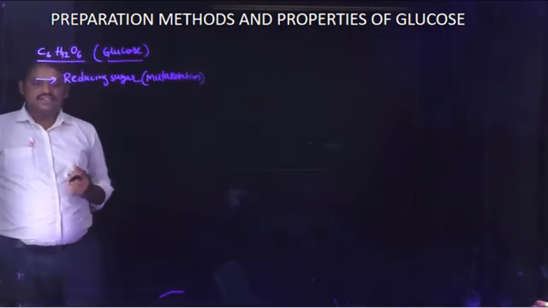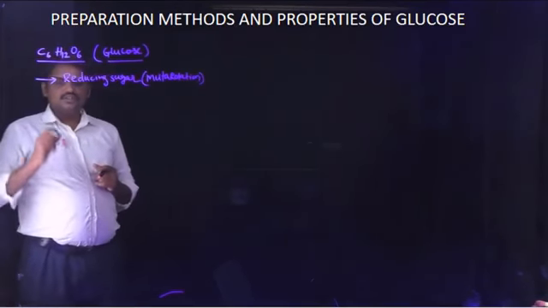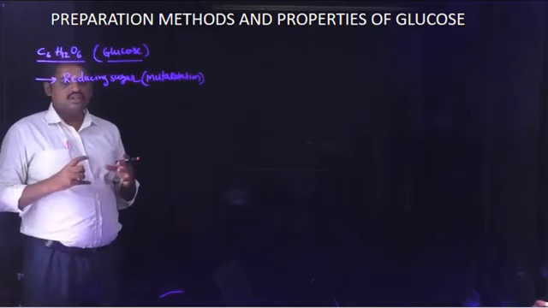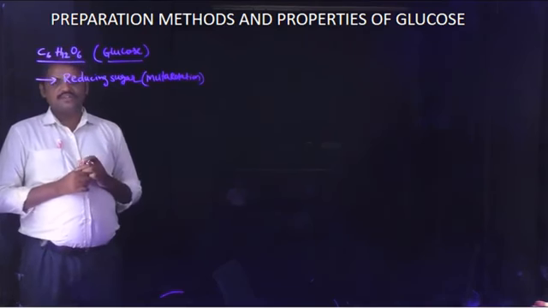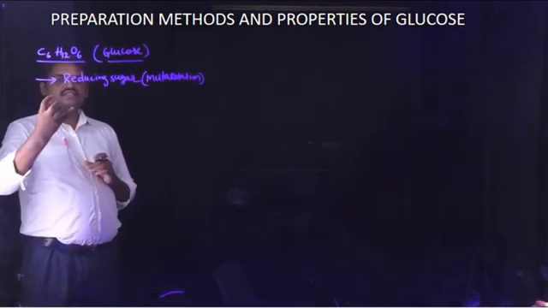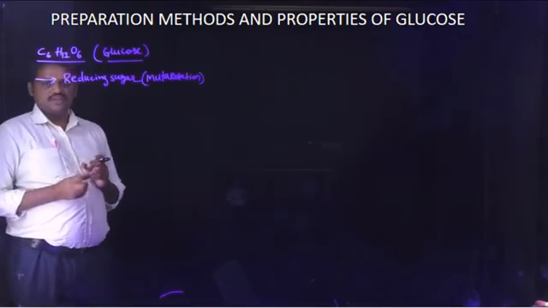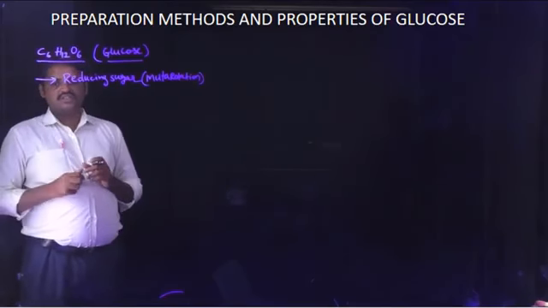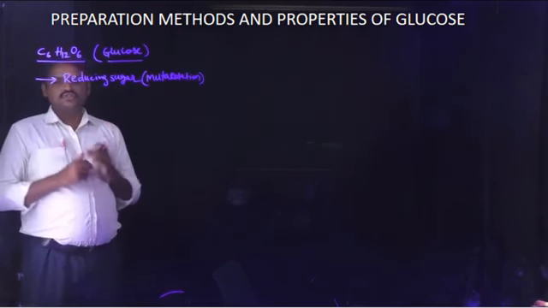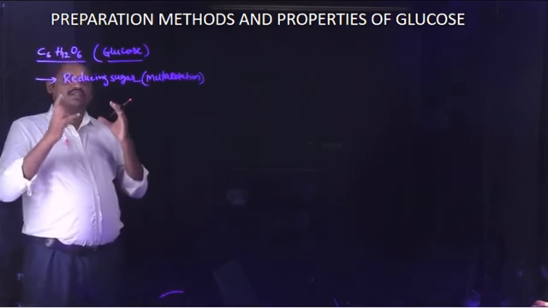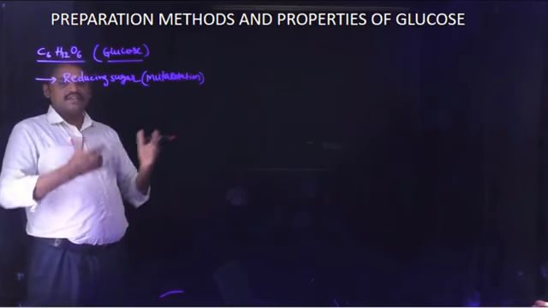Okay, students, next, glucose is one of the carbohydrates. This glucose molecule is used to provide a lot of energy for the human body, and this is one of the energy store particles for different living organisms. This is the importance of glucose. Glucose is a reducing sugar, and it is one type of sugar category, and some sweet character is exhibited.